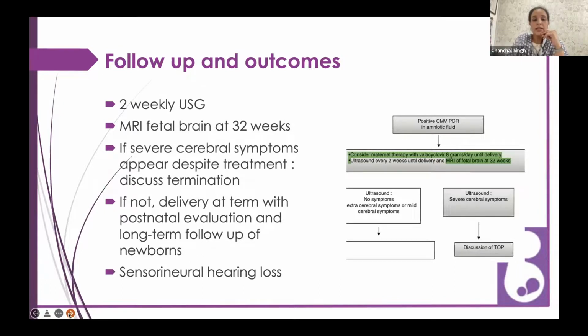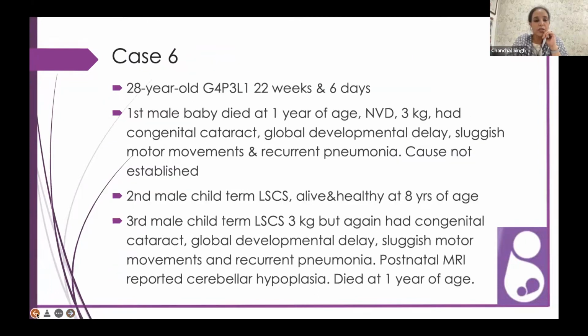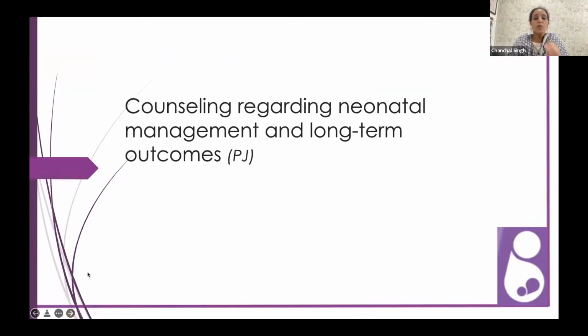If there are no severe cerebral symptoms, the delivery would be at term. And there, despite treatment, there remains a risk of sensorineural hearing loss. So, Dr. Prashant, what would be your counseling regarding neonatal management and long-term outcomes in these cases where fetal CMV is proven and I have cerebral ultrasound findings?